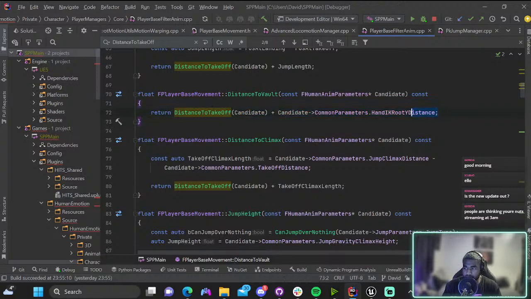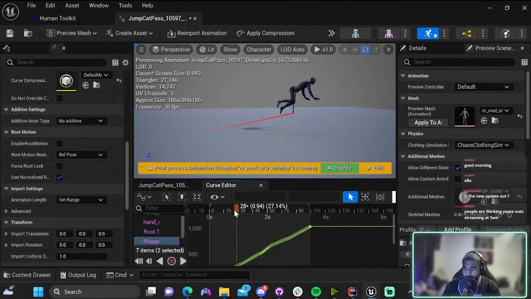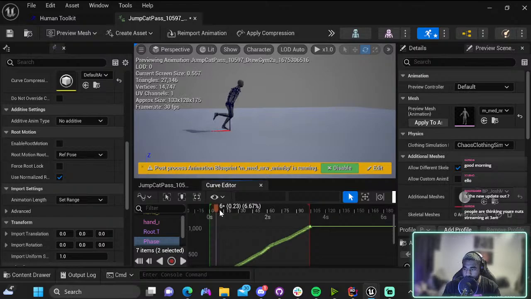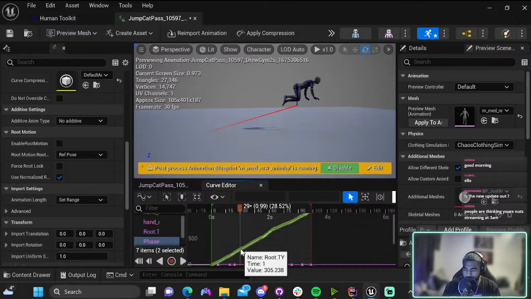So what I'm saying is we need to take that ledge distance, whatever that ledge distance is. We've got ledge distance already, right? And so then we need to take this off the ledge distance. Say the ledge distance is 2 meters away. We take this, which is 50, so it's going to give us 150, right? So then we need to get it where, from the hand rest time, we get the value.